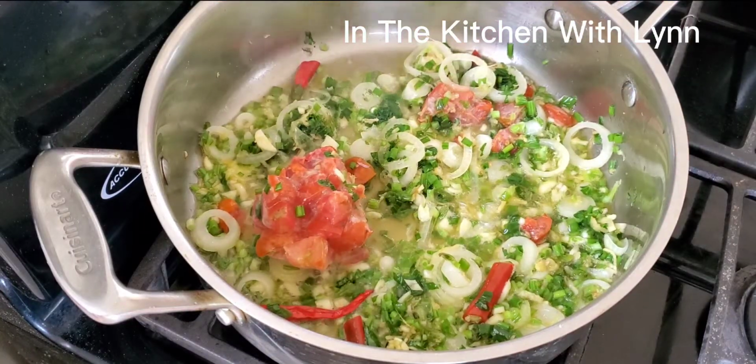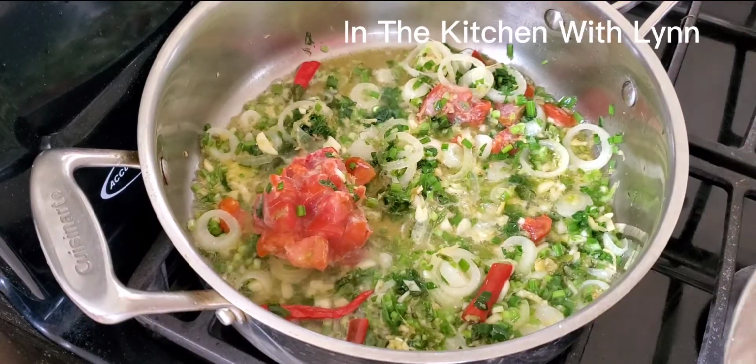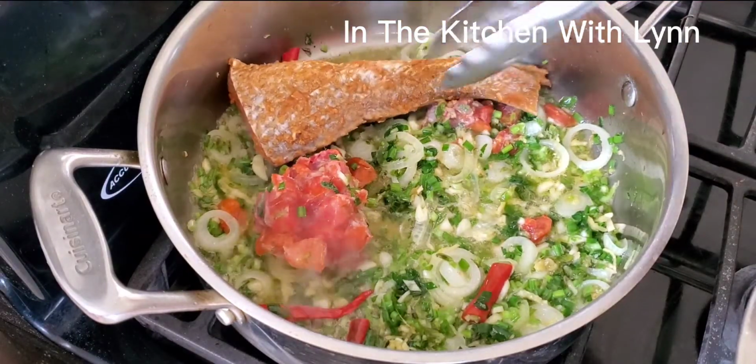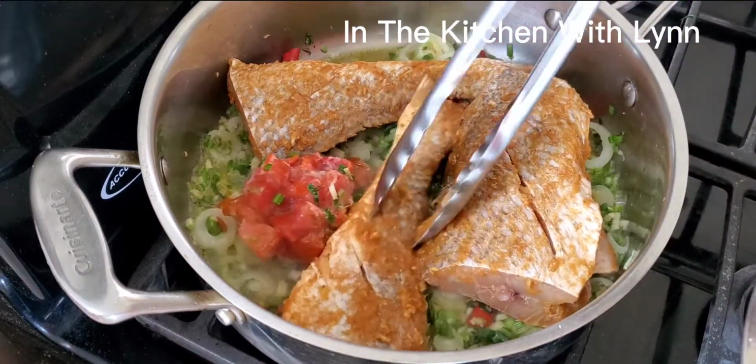And like I said earlier, guys, I let this fish marinate for like 2 to 3 hours, sorry. Yes, I'm so sorry about that. Or you can even let it sit overnight. Add it into the pan.